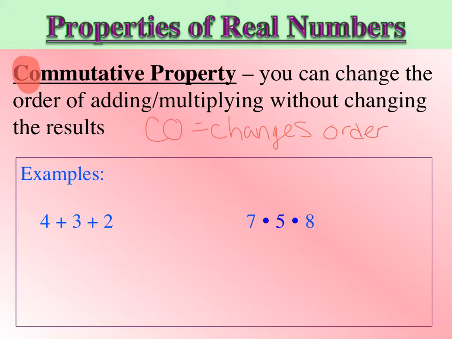So the two examples I have: first for addition. You might have something like 4 plus 3 plus 2, and that would equal the same thing as if we wanted to change this to maybe 4 plus 2 plus 3 and get 6 plus 3 instead of doing 7 plus 2. Again, you'll get the same answer. For multiplication, if you see 7 times 5 times 8, maybe you don't want to figure out what 35 times 8 is if you went left to right. But if we redo this and do 5 times 8 first to get 40, and then 40 times 7, it might be a little easier for you to figure out that answer, because 4 times 7 and then add a 0 would be a little easier.